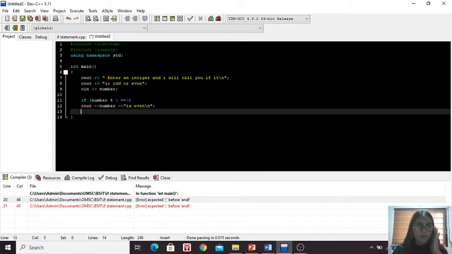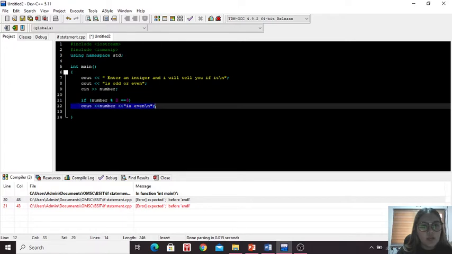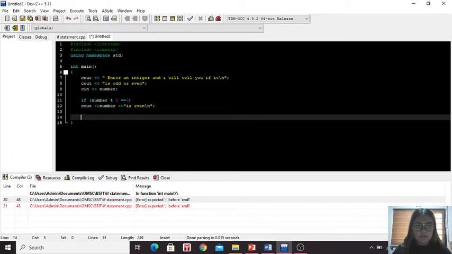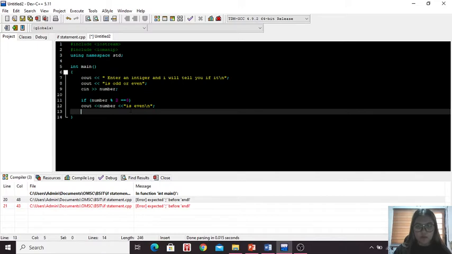Okay. So, kapag yung number is divided by 2 and equal to 0 or wala siyang remainder, isi-cout niya yung number and then it is even. Else, saan yung bracket?